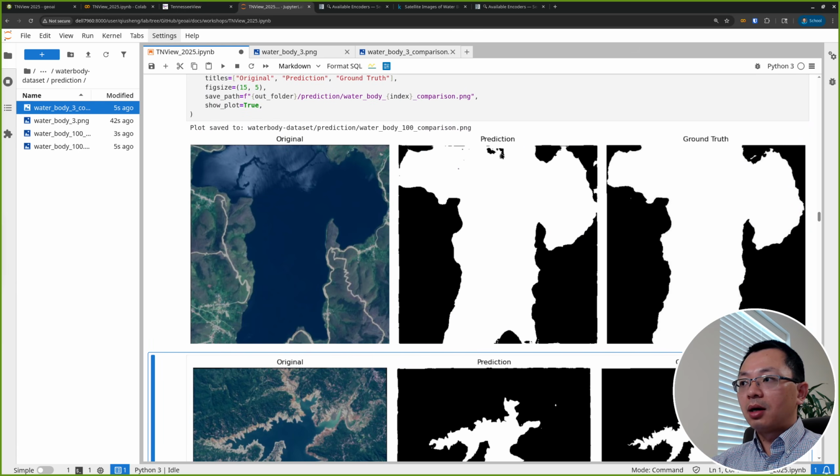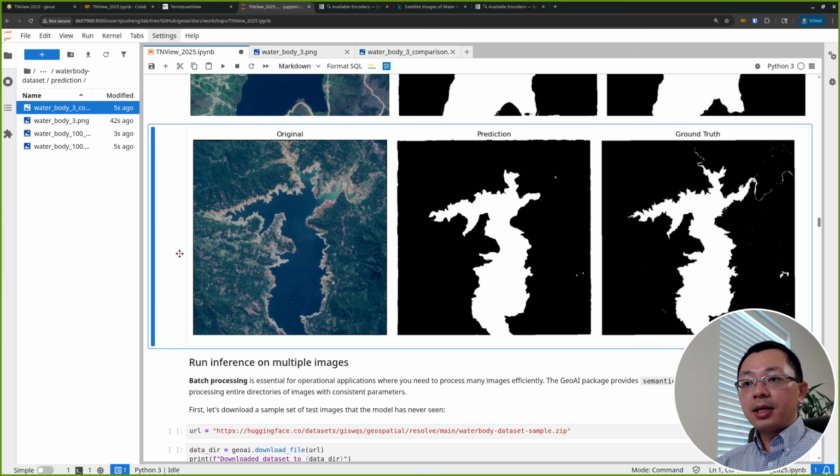You will see something in the middle here is missing some of those, probably because the waves and the texture are a little bit different. Again, this is just a demonstration. You're not going to get a perfect alignment with your ground truth, but this is pretty close in terms of the prediction. And that's the whole process of training the model, running inference, evaluating, and then running on a single imagery.